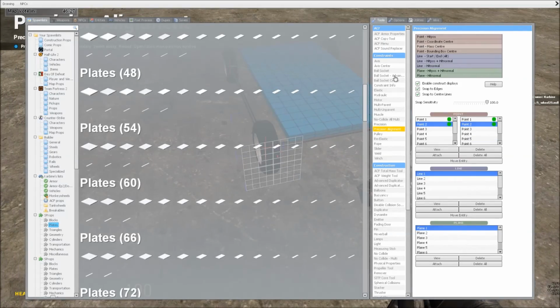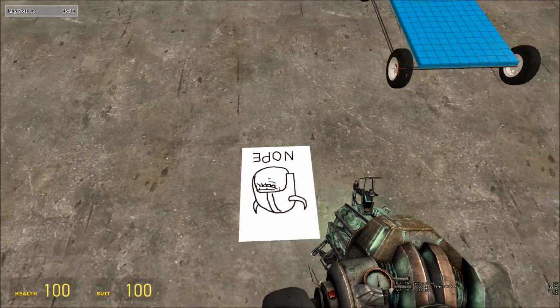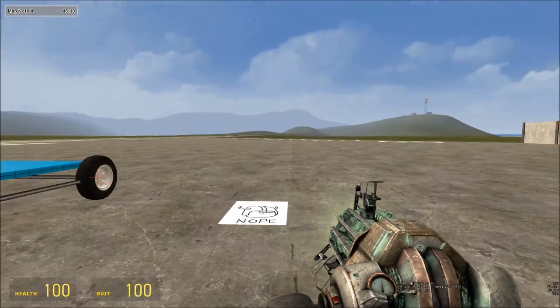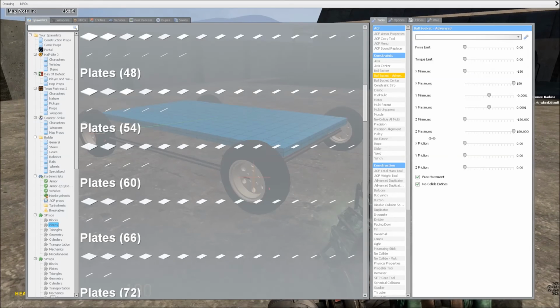And then I'm just gonna do advanced ball socket here to show you how that works. Since this is the X 180, I don't actually know if I built this in the right direction. Let's check. Yes, it did. The top side of a spray always faces north. You can either build north or south. It doesn't matter, just as long as there's one of those.